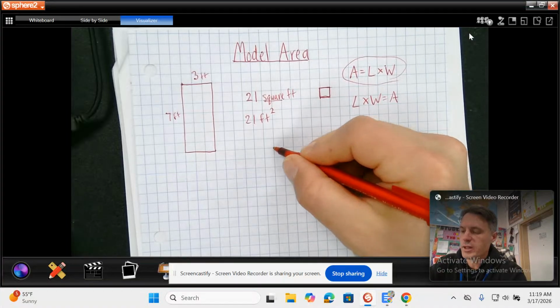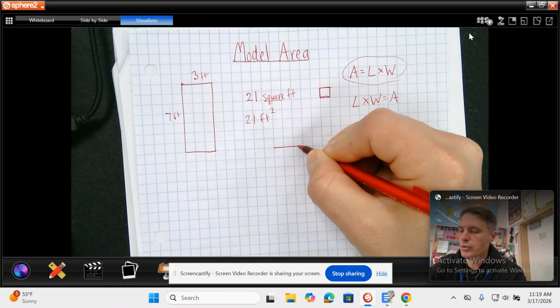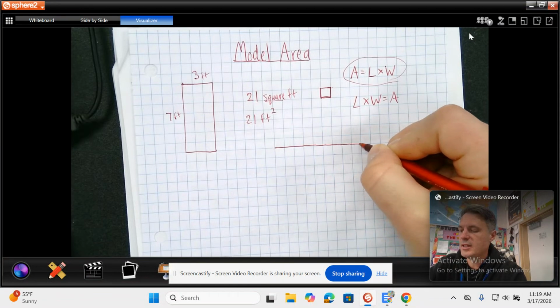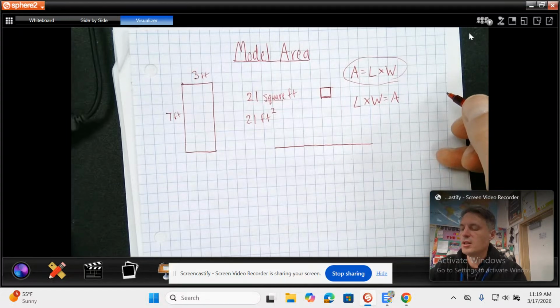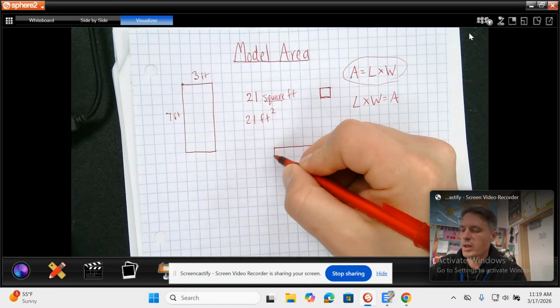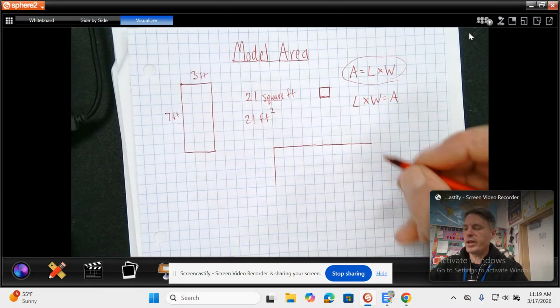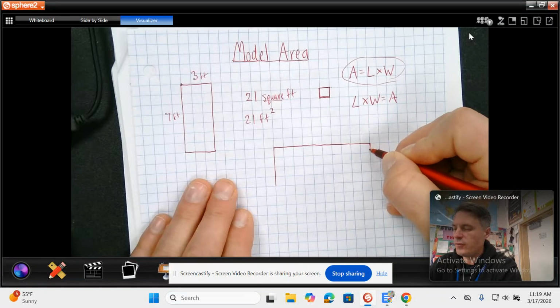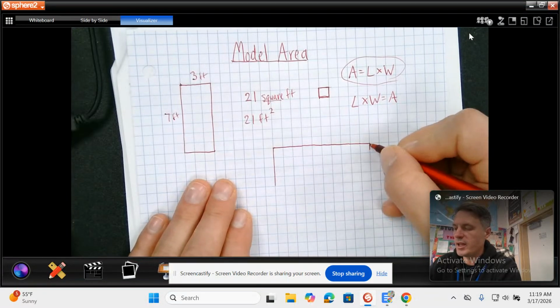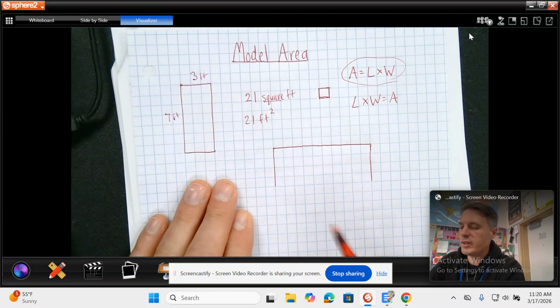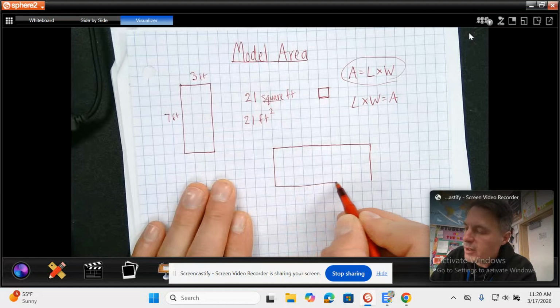Okay, go ahead and draw this rectangle with me. Let's make it 1, 2, 3, 4, 5, 6, 7, 8, 9, 10 units long, and let's make it 1, 2, 3, 4 units wide. Now all we have to do is just finish it off. Since we went 4 units on this side, let's go 4 units on this side, and since we did 10 units on this side, let's do 10 units on this side.